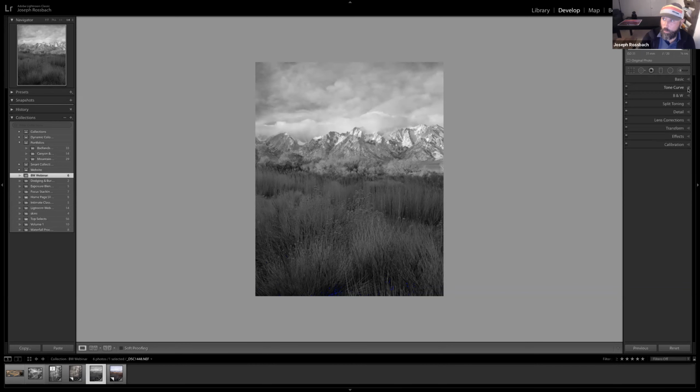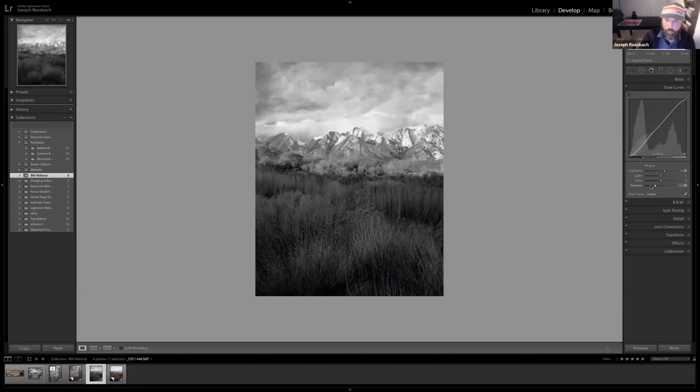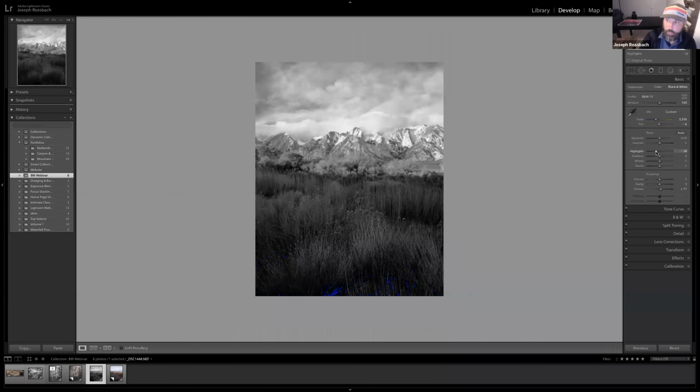All right, let's go down into my tone curve, and I'm going to amplify my highlights a little bit, right till I get to the point where I clip out, and I'm going to decrease my shadows. Now, it's really doing quite a bit of a job down here, but it's also creating some nice depth up in the mountains when I decrease the shadows, okay? And I don't care if this clips out, because remember, I'm going to do a completely different conversion for the bottom half of the photo. All right, so that's looking pretty good. Just do a little bit more highlight protection here in the basic tab.